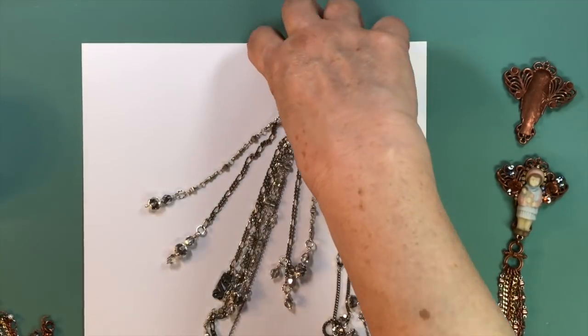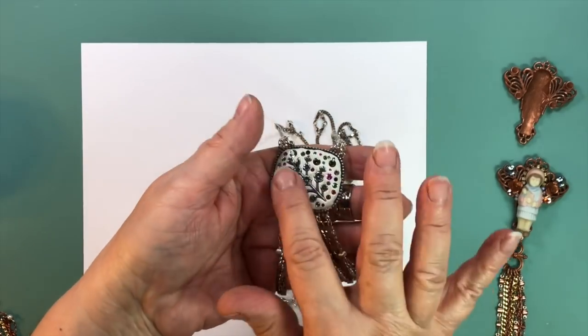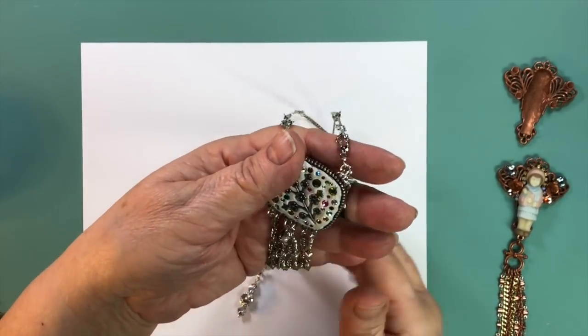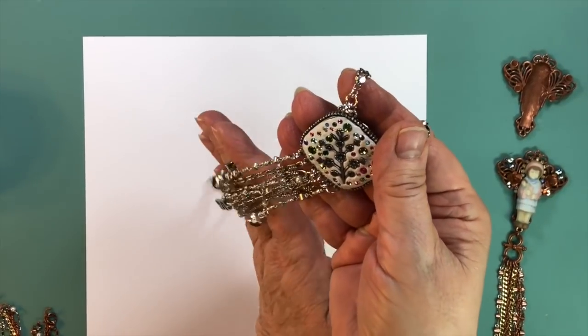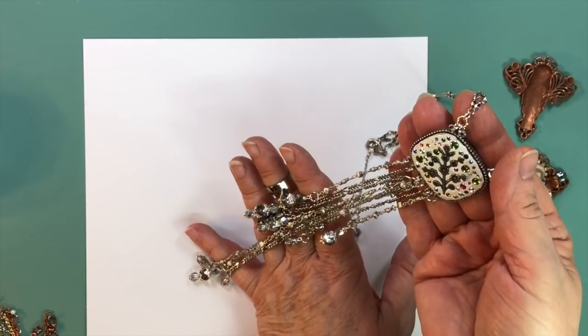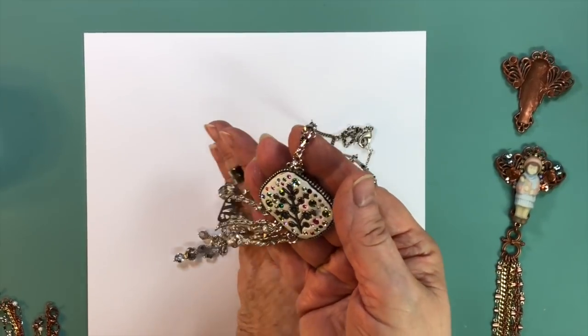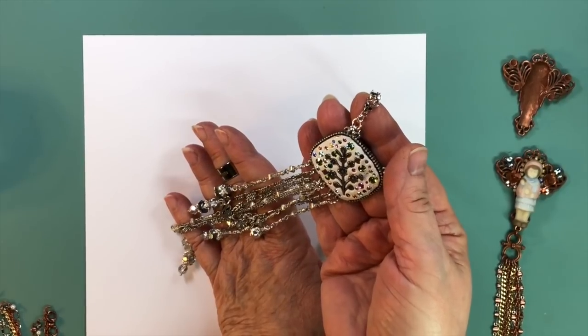Now I'm going to pull this up and just let you see how it drapes. Of course, this is Sarah with the chatons, like we've been talking about. You can see how it drapes. So maybe you want to try that. You could do it with shorter chains too. I just like the drama of it.